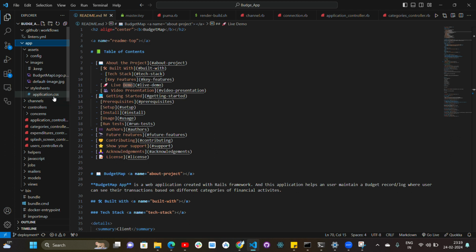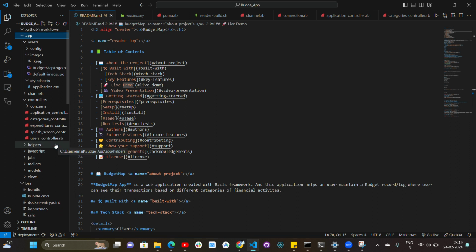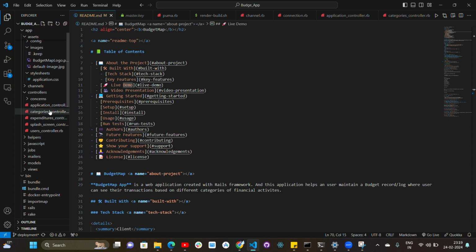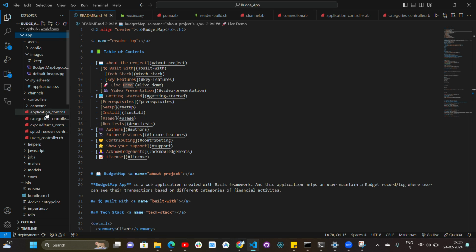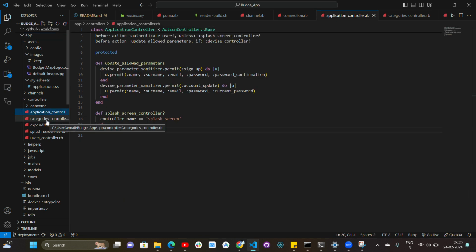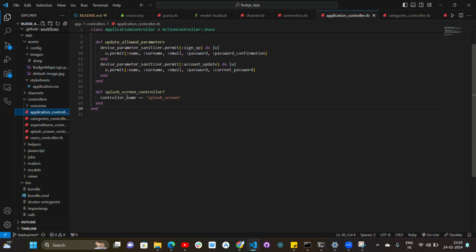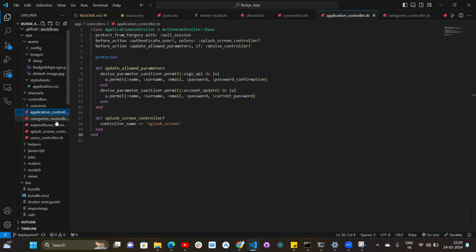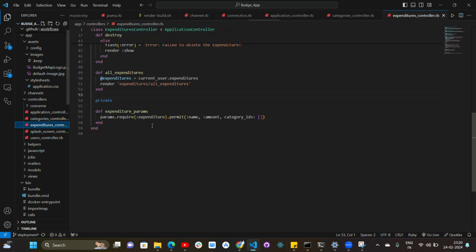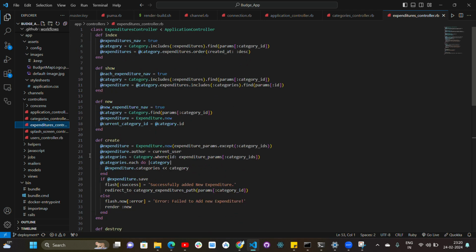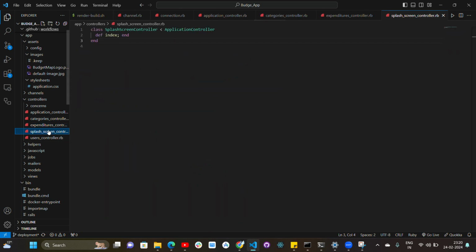All the controllers will be here in the controllers folder. There are the application controller, the categories controller, the expenditures controller, then the splash screen controller, and the user controller.